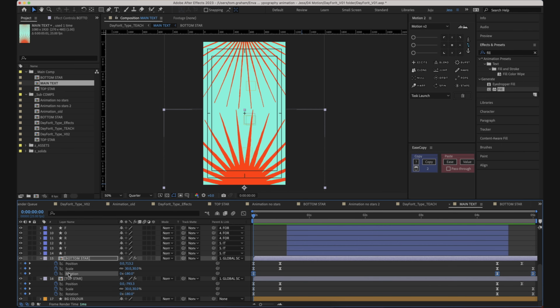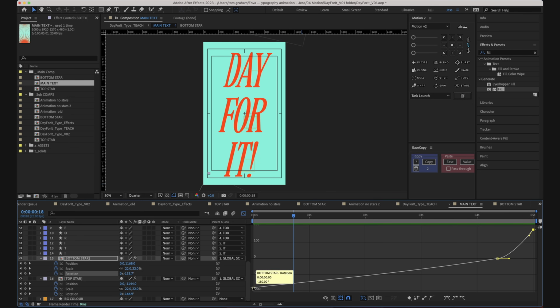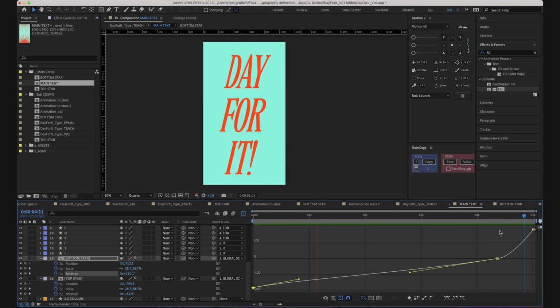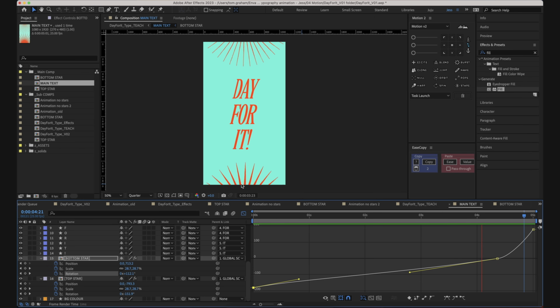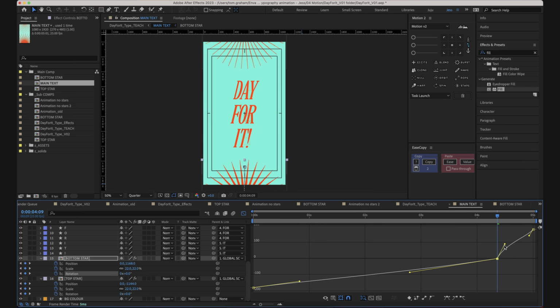And then we just need to adjust the easing. So if we select all of our rotation keyframes, you can come in here and make sure, this actually doesn't look too bad, but make sure basically that maybe we want this to be fast at the end so that we're coming in and then matching the speed of this keyframe at this end too. So it's sort of a continuation. And then if we want a nice consistent movement over the course of this whole time, the line is really straight and diagonal, just increasing. And then when we want it to speed up, right at the end, actually, it might be better to just make this really tight in there.